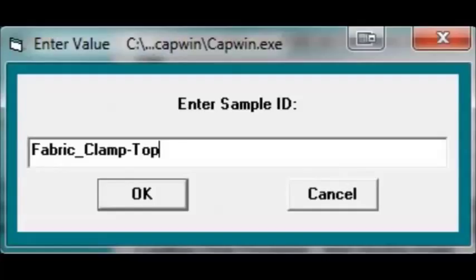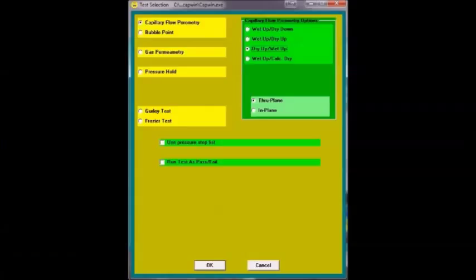and reducing it down to 0. You want the sample ID to describe as best you can the sample, with any punctuation or other markings that you want to describe it that wouldn't be able to go in the file name. By clicking Test Type, you can get back to this test selection screen. Here we have Dry Up, Wet Up selected, and then Through Plane. Through plane means the air goes from the bottom of the sample to the top of the sample, or the top of the sample to the bottom. In plane would be into the top of the sample and out through the sides.